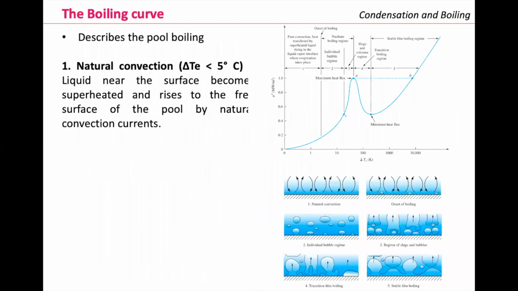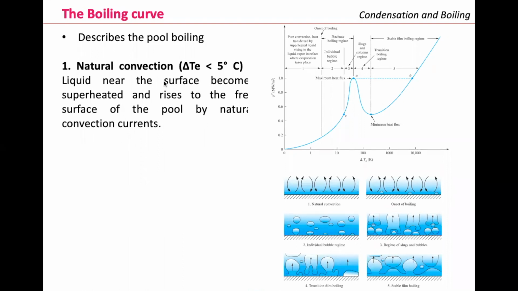So now let's evaluate carefully the boiling curve. You have this boiling curve in figure 9.1 in your textbook. This is just a screenshot of that figure. The boiling curve helps us to describe the pool boiling, which we already said is a stagnant fluid. We are not moving, right? But we have natural convection happening and the rising of the bubbles, right?